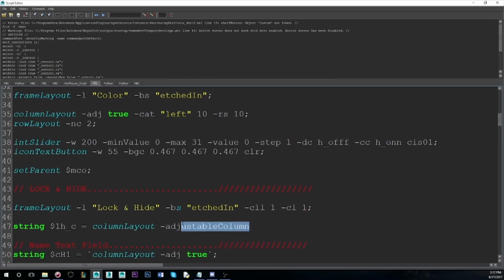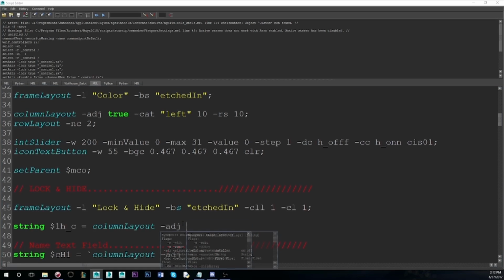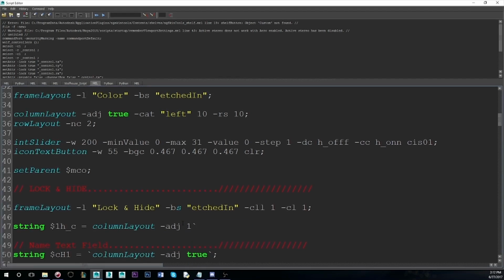If you want adj for short, that works as well. And it's going to be at a 1. Can't forget right here. Okay.